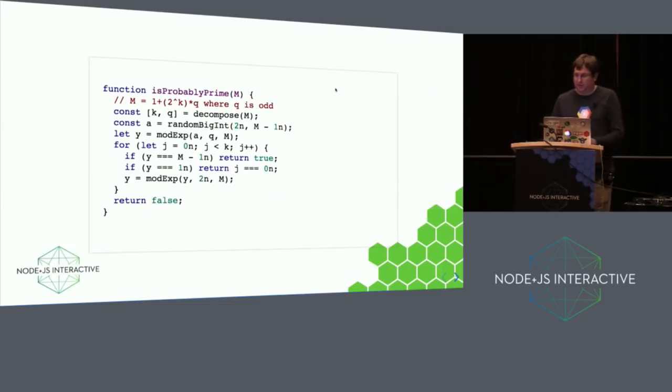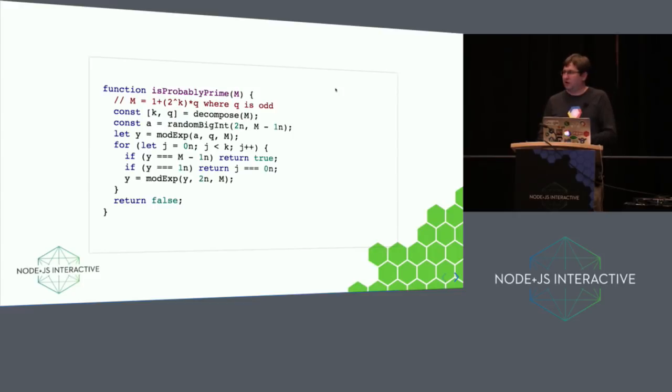So to give you an example of that, this is what the function looks like. You don't have to really understand the algorithm or read the code. The key takeaway is that this looks almost exactly the same as what it would look like if you implemented it without big ints. If they were just numbers, it would look almost the same. The only difference is we have an n attached to things. So we say m minus 1n because m is a big int, so we have to subtract away the big int 1, not just 1.